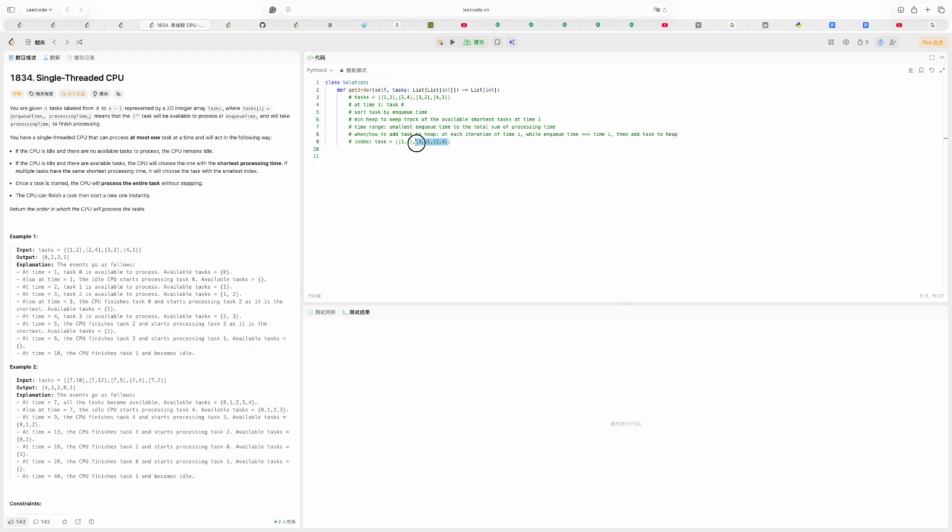Like if we sort by time, this will be added first, and then this will be added second. But if these two are added, I'm not sure which one will be at the top.